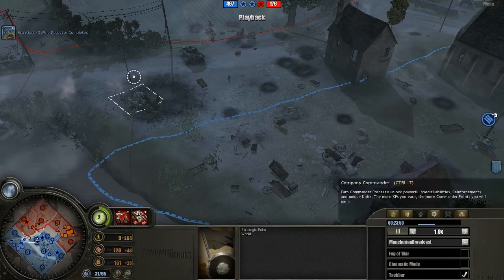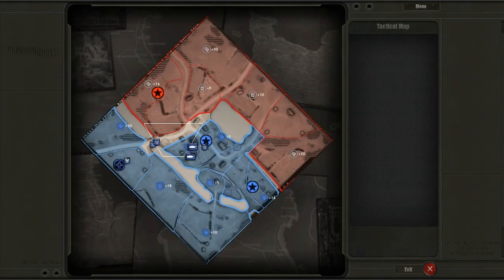Unfortunately, the Wehrmacht player has such dominating map control at the moment, as we can see from here. He actually still has all of his resources, despite his main cutoff being taken, due to the fact that he's just capped all the way down the south here as well.